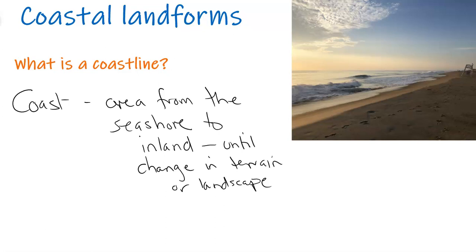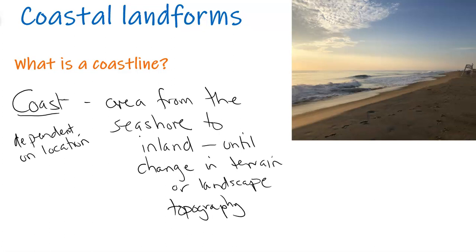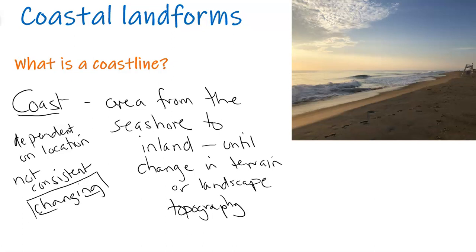You can go 10, 15, 30, 50 miles inland away from the ocean, can't even see it, and you still have those dunes, the sandy soil, the very low topography, no hills — very similar landscape and terrain as the beach. Whereas in some areas of the world, you get a small little strip beach and then a complete change of environment over the next hill or a few feet away. So the coast is obviously dependent on location — it is not consistent, and it's always changing. Changes happen over years, not millions of years; the timescale is very quick around coastlines. So it's great to study changes, geomorphology, and geologic history of coastlines.